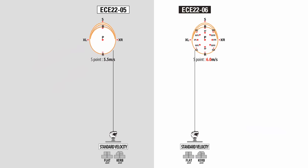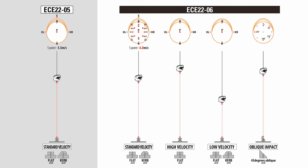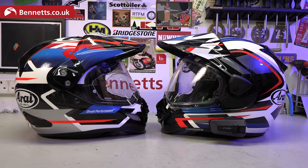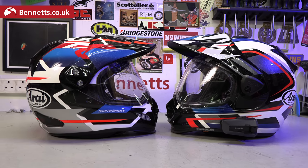Now this is, of course, an ECE 22.06 helmet, which means it's passed much more stringent tests than the older 22.05 lids. And when I reviewed the new Arai RX-7V Evo, I explained how that was basically unchanged from the previous 22.05 model. But this one is quite different to its older brother. The shell is now rounder and the visor mechanism has been moved down. Now that had already been done on the RX-7V in the last 22.05 version, and going by the 5-star results of SHARP tests, it's possible that it maybe helped it pass 22.06.